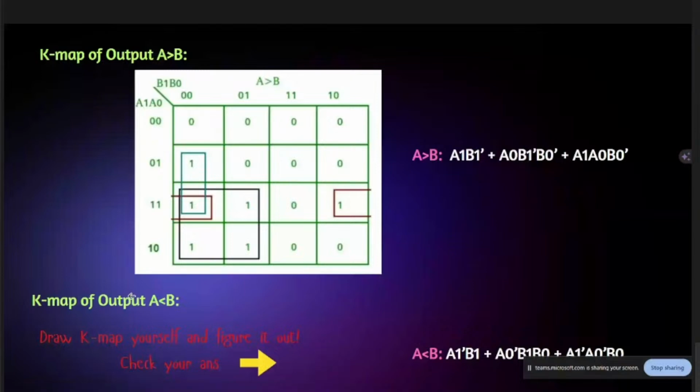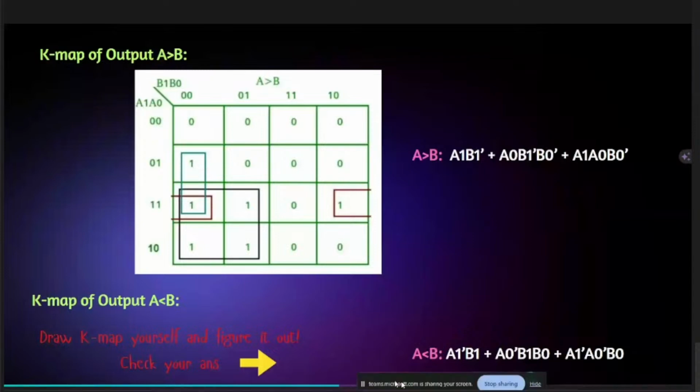K-maps are very, very important in digital design. So the more you draw K-maps in practice, the more comfortable you will be working in digital design. And for A less than B, this is the final expression. After drawing the K-map and simplifying, you can check it out.